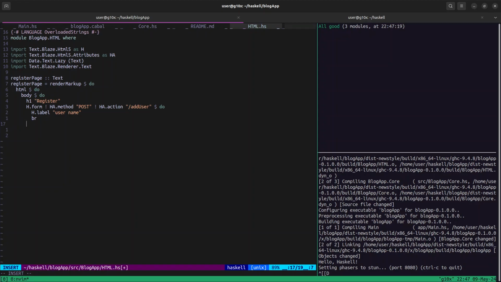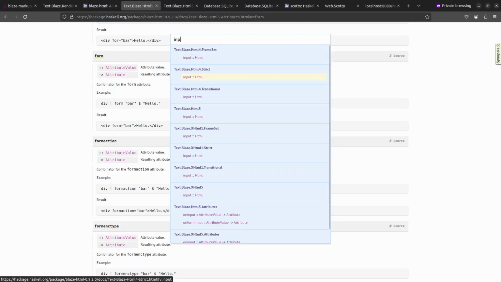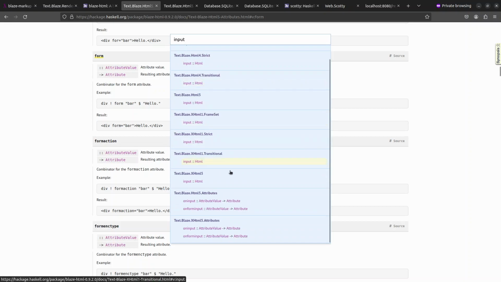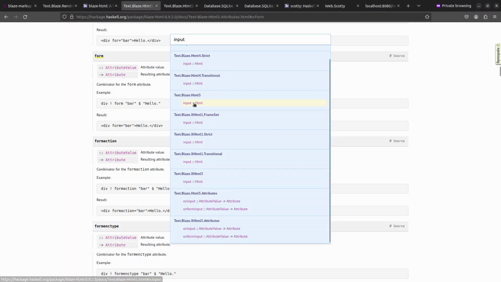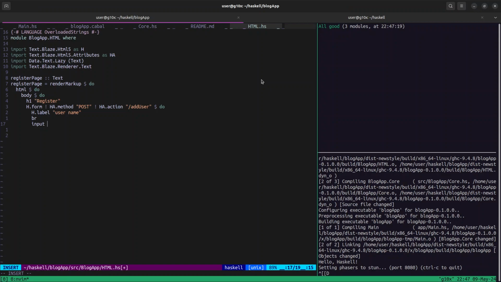Now I want to have input. Let me just quickly check what input is. I guess it is not part of attributes, so I can just directly use input here. So input is there. Input will have an attribute called type.